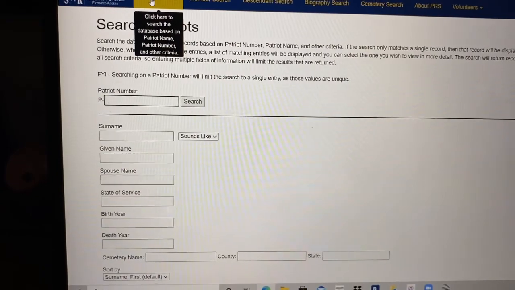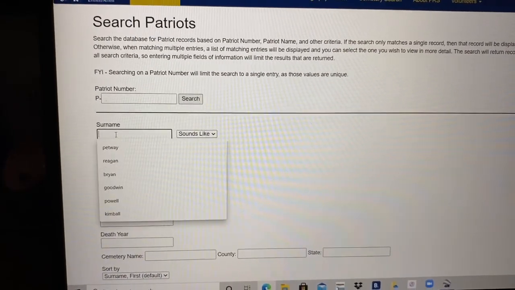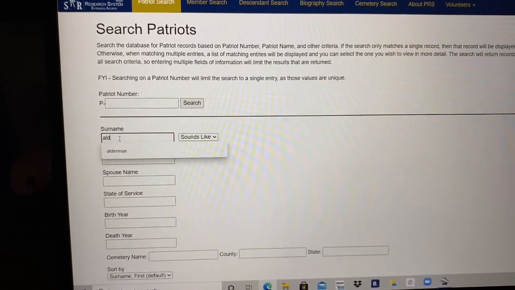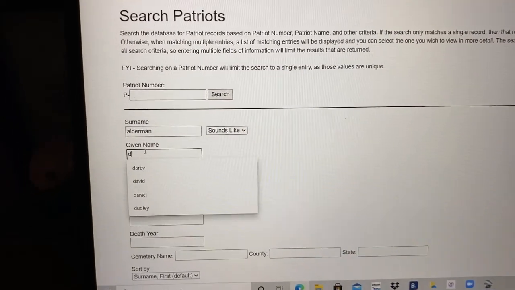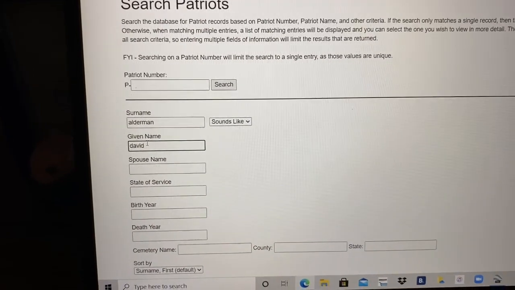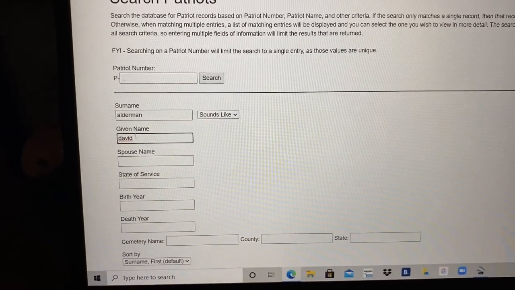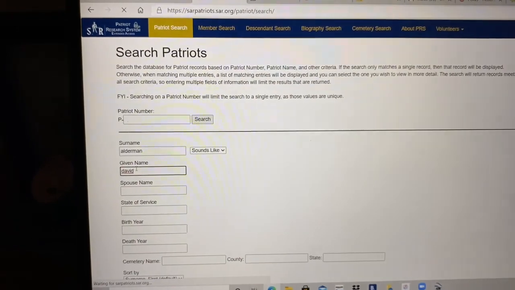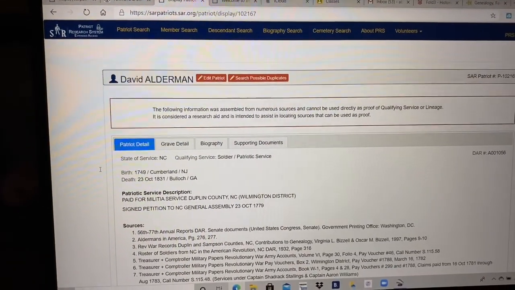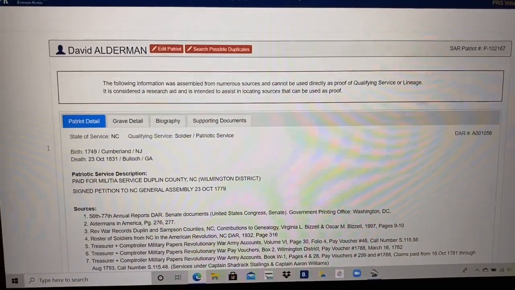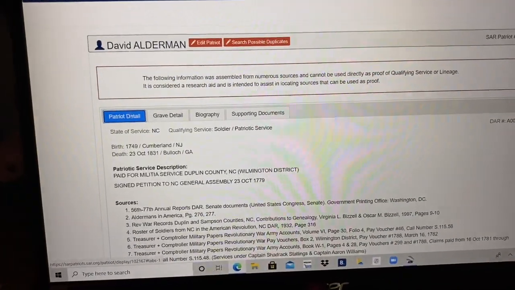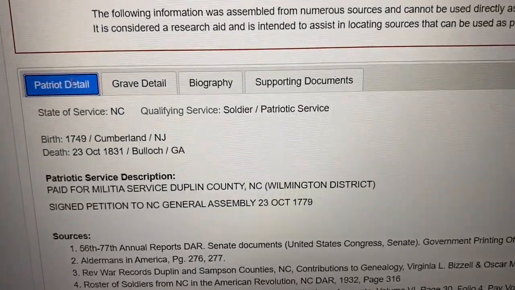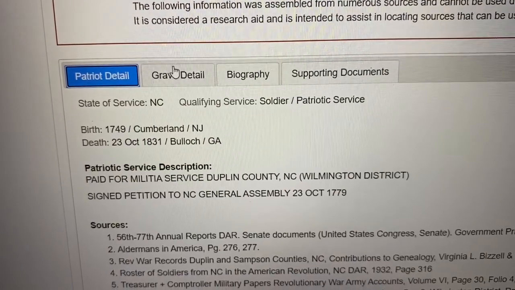And on this page, you want to enter in your Patriot's name, and then click Enter. This will open up the Patriot's page in the PRS system. From your Patriot's page, the tab that you want to click on is Grave Detail.